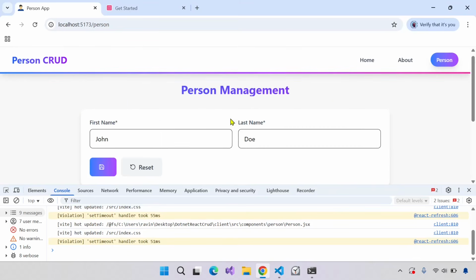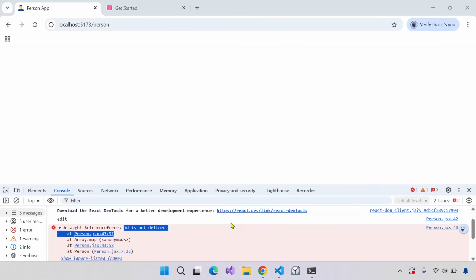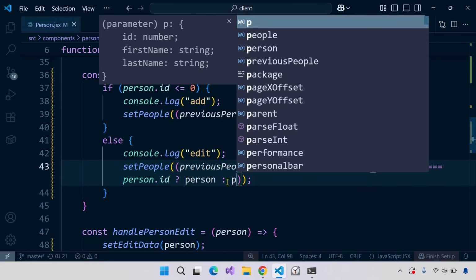Let's name John Doe to Mike. Let's name something Mike Tyson. Let's save it. Oops, it is saying that id is not defined, so let's see what it means. I guess here, okay, here it should not be id, it should be p.